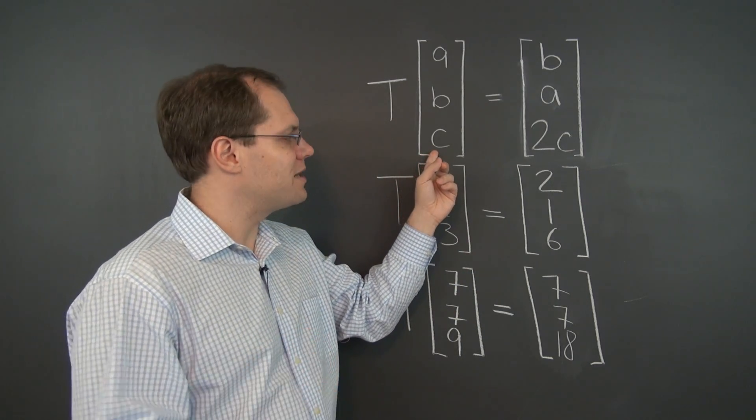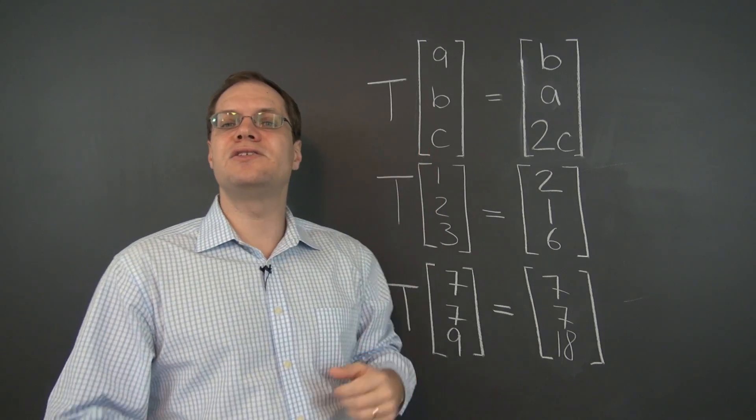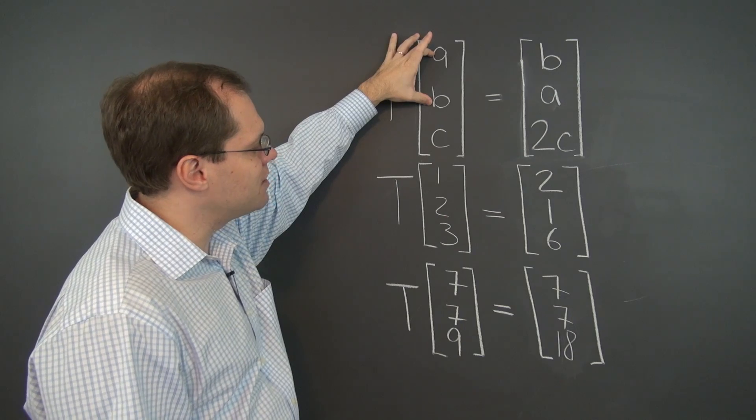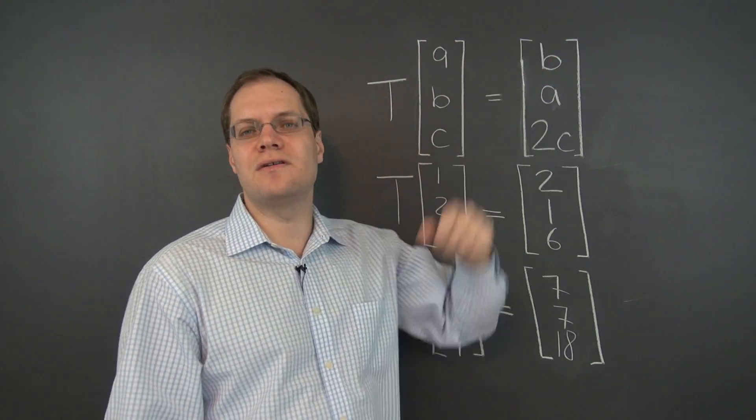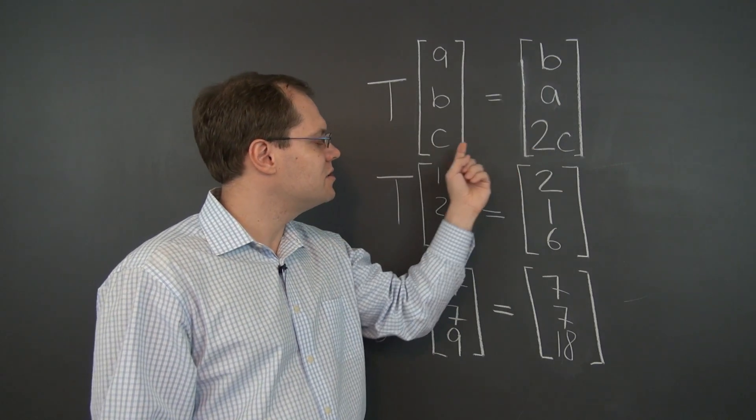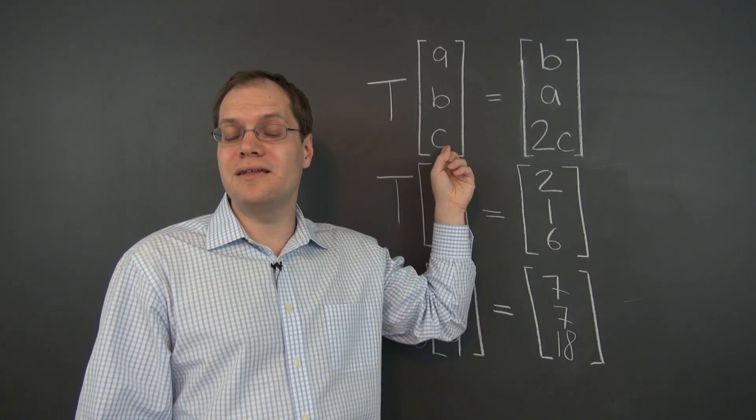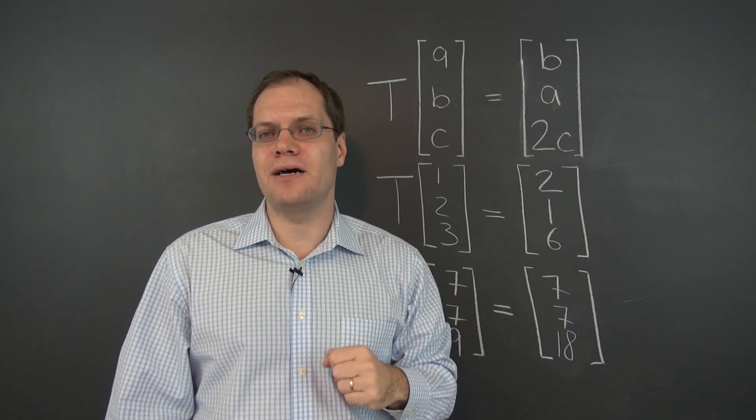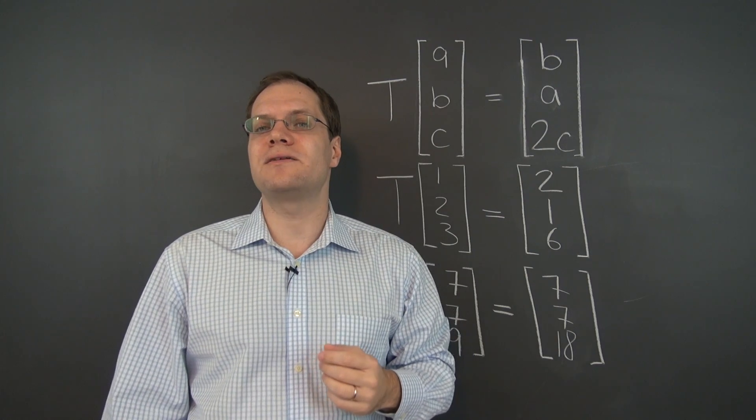Or similarly, multiply, too bad I chose 2. Let's say, let's use 3 as the scalar. So does it matter whether we multiply these two numbers by 3 and then switch them or switch them first and then multiply by 3? Of course it doesn't. And for the last entry, does it matter if we multiply this entry by 3 first and then times 2 it or times 2 it first and then multiply it by 3? Of course it doesn't matter.